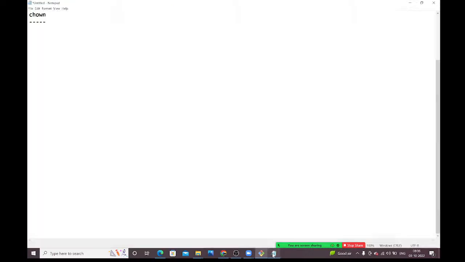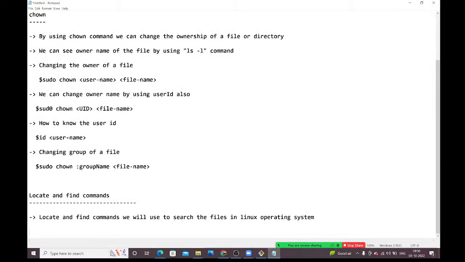See, guys, here locate and find commands are used to search the files in Linux operating system, right?